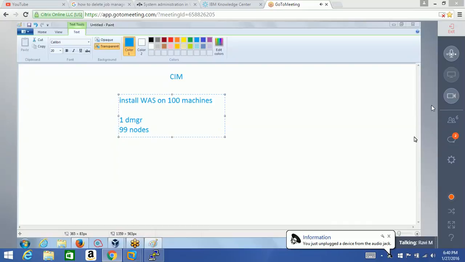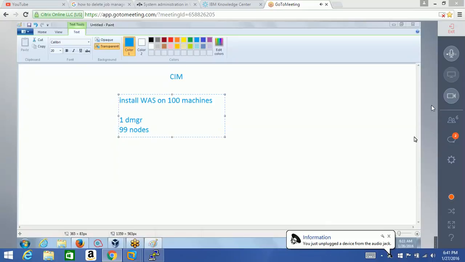You can create one deployment manager profile and the other 99 profiles, app server or custom, and then federate all those 99 to the deployment manager. This is the process we usually follow, right? Any questions here? Okay, fine.